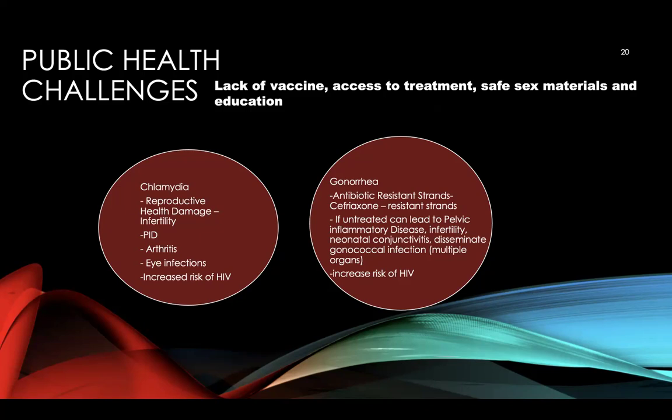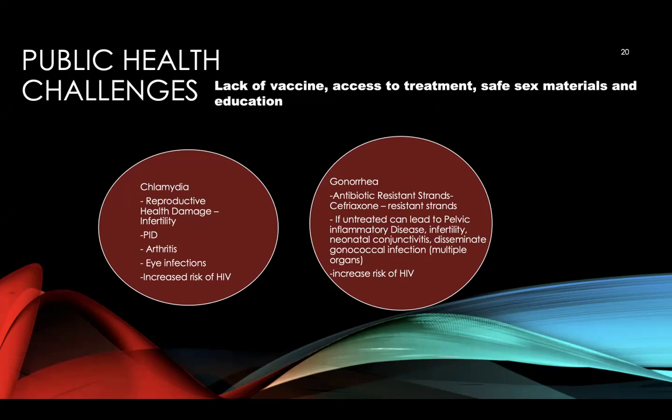And then safe sex materials and also education to younger populations and understanding the practices that should be implemented as prevention. And then also in chlamydia, a public health challenge also mentioned earlier, it's the reproductive health and damage that can be done, especially in women: infertility, pelvic inflammatory disease, as well as arthritis, eye infections, and an increased risk of HIV.